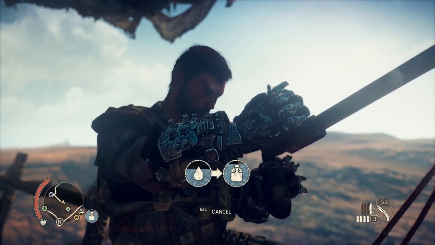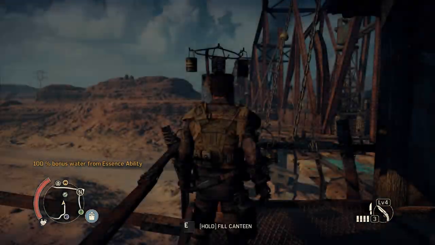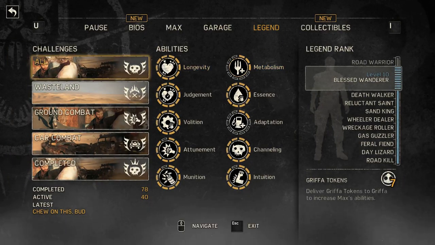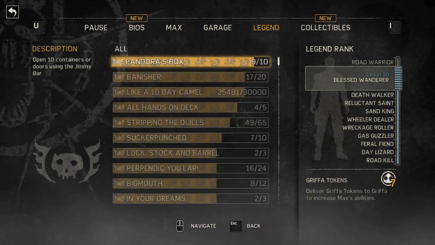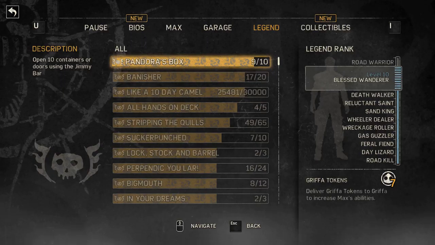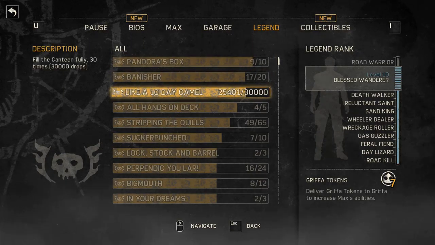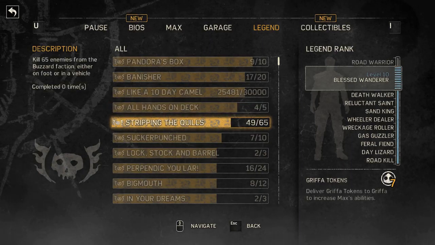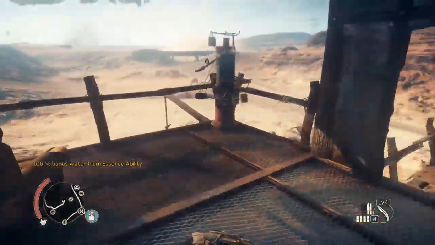I'm almost at the Road Warrior legend, which is going to be quite nice. So quick look here. Yep, one more point and I am Road Warrior. That's going to be sweet. Open 10 containers or doors using the Jimmy Bar, I'm pretty sure that's broken. Defeat 20 buzzards by any means, easy. Fill the canteen, I've been doing that. Complete 5 projects for Gutgash. I think I've got one more to hand in that I've actually got. But yeah, we're getting them done.